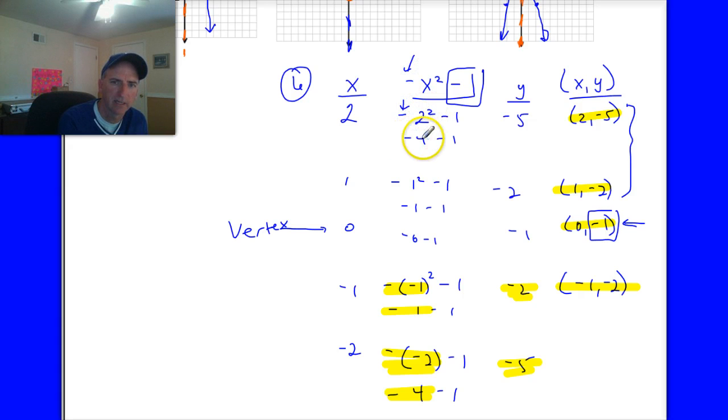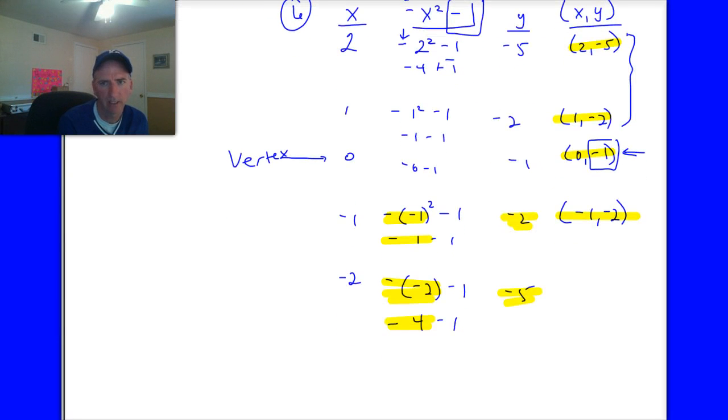If you said negative three or three, you're still making that negative error. You've got to be really careful. And then down here, these two points, I actually didn't finish this one. That's negative two, negative five, the last one. I've kind of highlighted some things you need to watch carefully. Again, those negative signs and how they work.